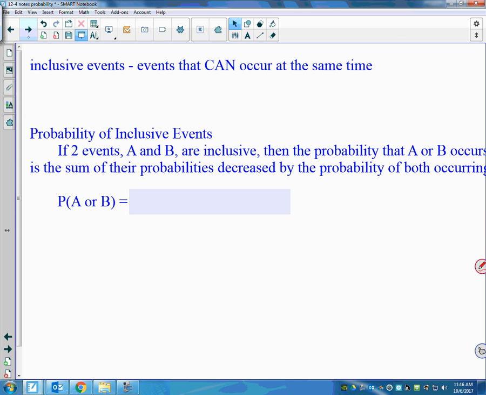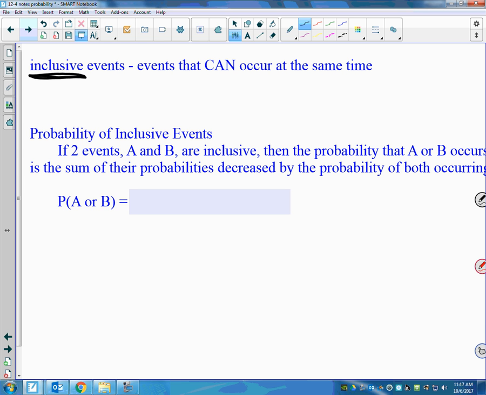All right. So that was mutually exclusive events that can't happen at the same time. Well, when you're adding, if you're saying this or that, you have to also think about what happens if they could happen at the same time. So the vocab word there is inclusive. Inclusive means they can happen at the same time. And so to me, that always makes me think of Venn diagrams.